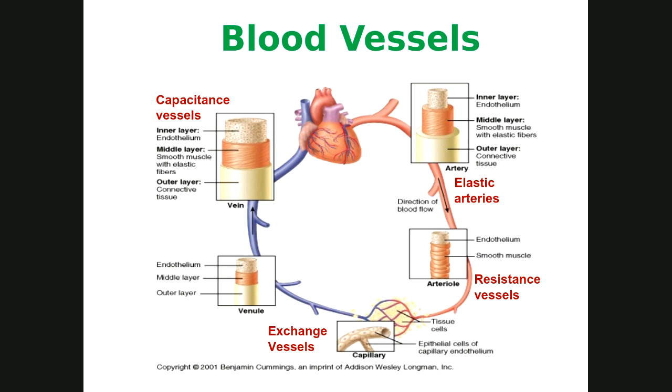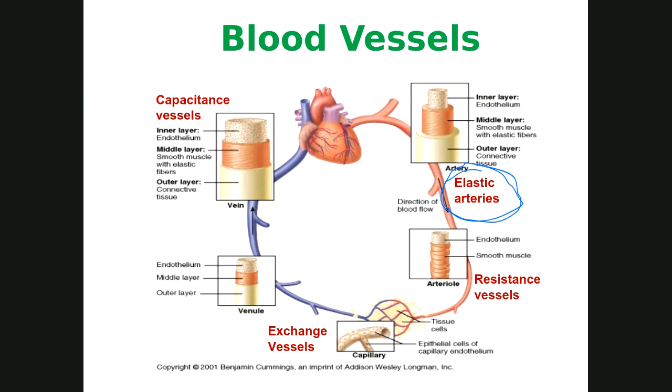Arteries are elastic in nature. What do you mean by elastic in nature? That means when blood pressure pushes the arterial walls, they are stretched and then they can recoil back. That is the elastic property. Just like a rubber band, it will expand and then recoil back. That is the characteristic property of the arteries.